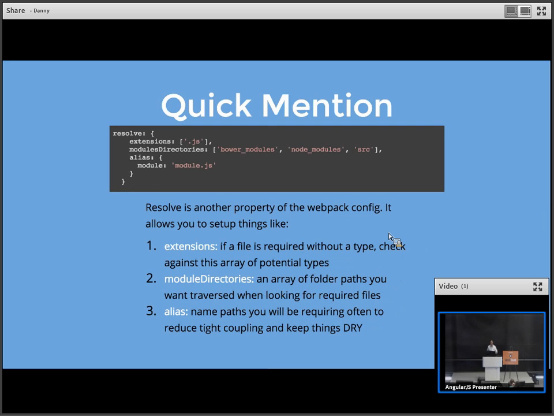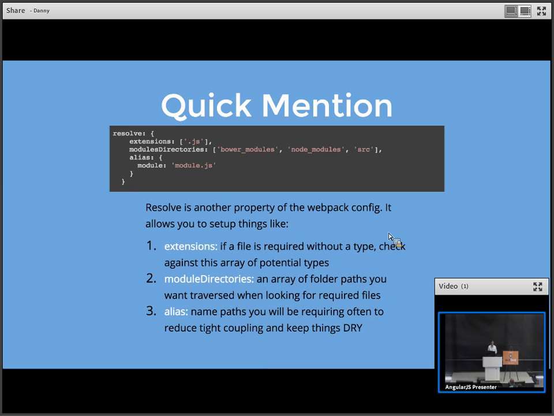And it will automatically check against this array of typical file types. And if it matches any of these, it will go ahead and apply that. This is in case you're using something like CoffeeScript or Jade or something of that nature and decide 6 months from now to switch to a different transpiler. You don't have to go through each of your files and update it from CoffeeScript to JavaScript to HTML, what have you. It's kind of a convenience.